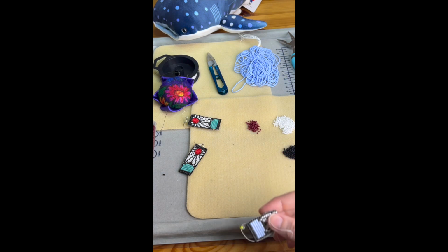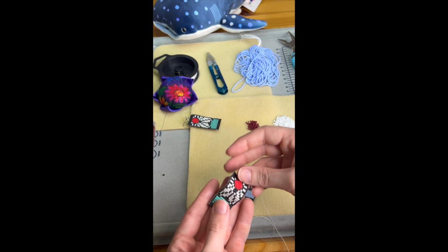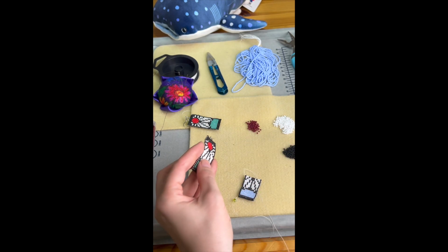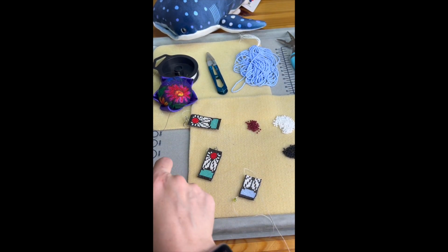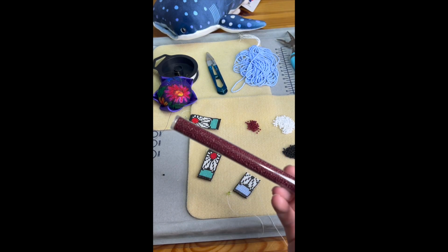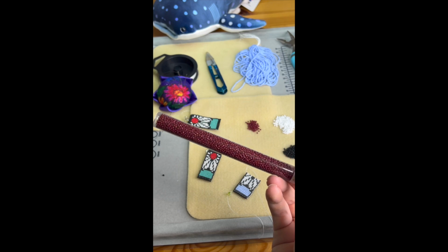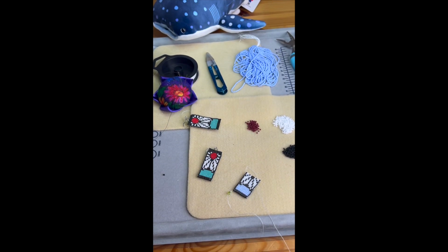Alrighty, so originally I had been planning on using the same red that I used in this one, which as you can see is extremely bright. But then I went and looked at photos of the actual earring themselves in the anime, and it has this grayish blue, but it's also got a much, much darker red for the sun. So I decided to go for this more brown red, and we're gonna see how that goes.